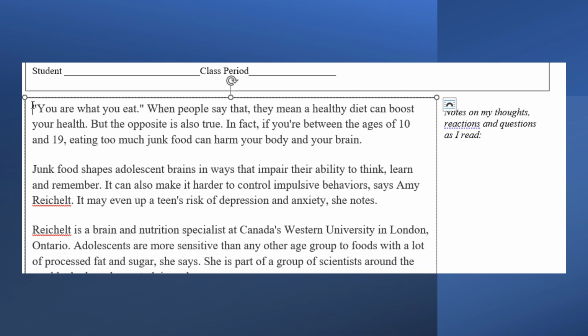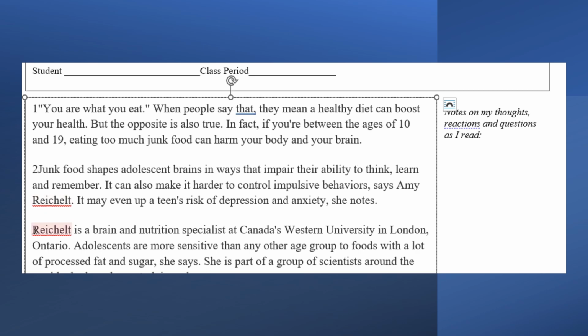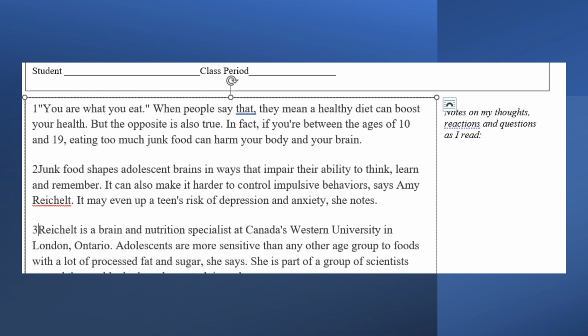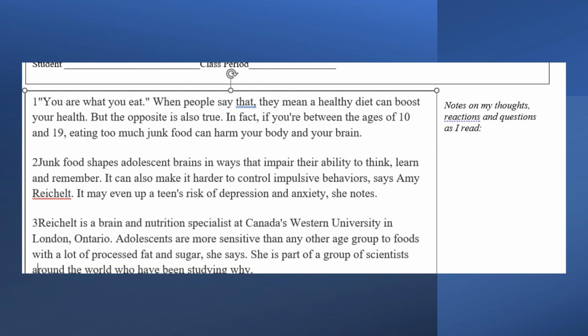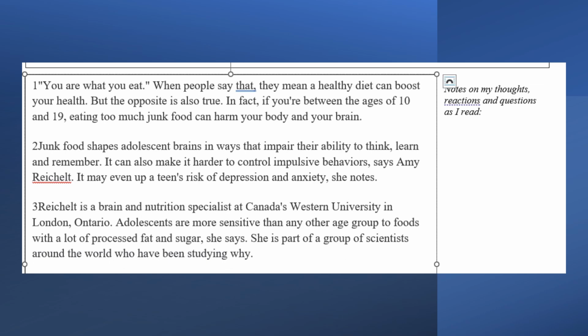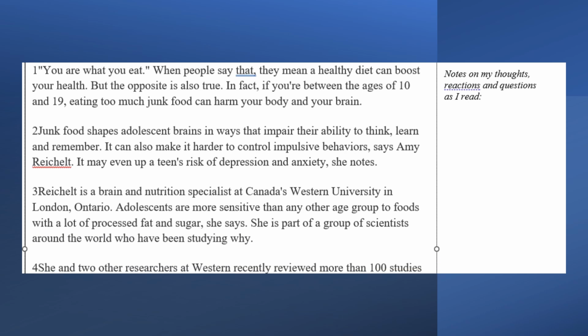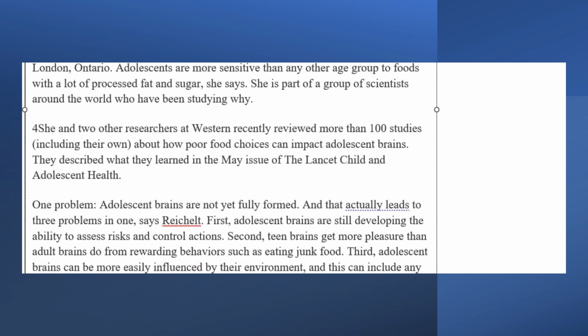So the easiest way to do this is to just go to the very first paragraph, and then you're going to click 1, okay? Then you go down with your arrow button, I think that's the easiest way, and you put 2. You could also go down with your mouse, and put 3, but sometimes that gets things messed up. So you're just going to keep going. We'll do 4. Oh, sorry. It's a little bit different on this screen.